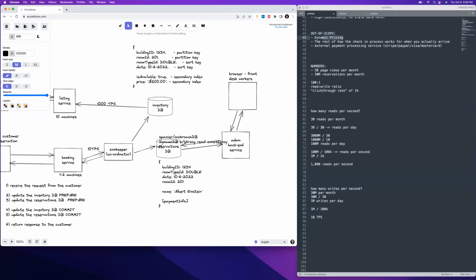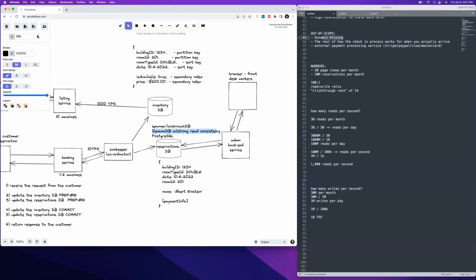Another option is PostgreSQL. If you get a stare from your interviewer and they're like, you're handling this for a stupid amount of scale, and I really do want this to only handle 10 TPS, then you can be like, yep, PostgreSQL, that works great here. But if they are bugging about scaling it, that's when you can talk about Spanner, CockroachDB, DynamoDB with strong read consistency. I think this provides enough.